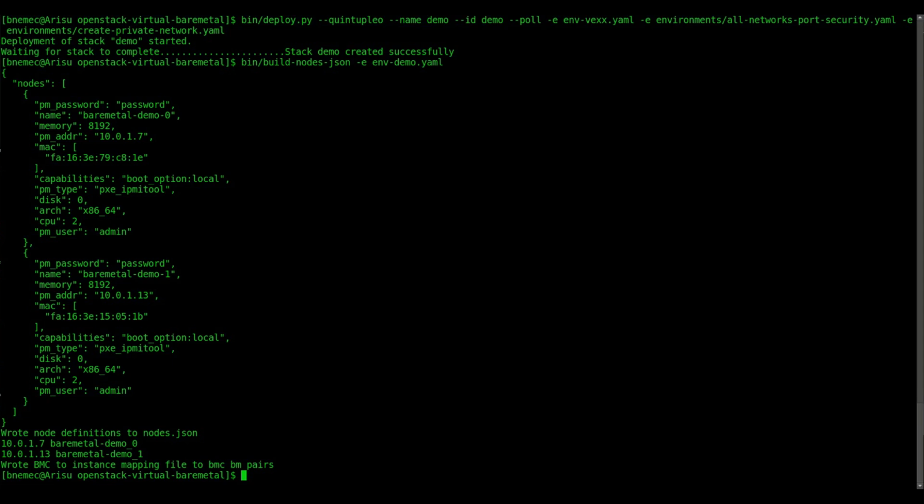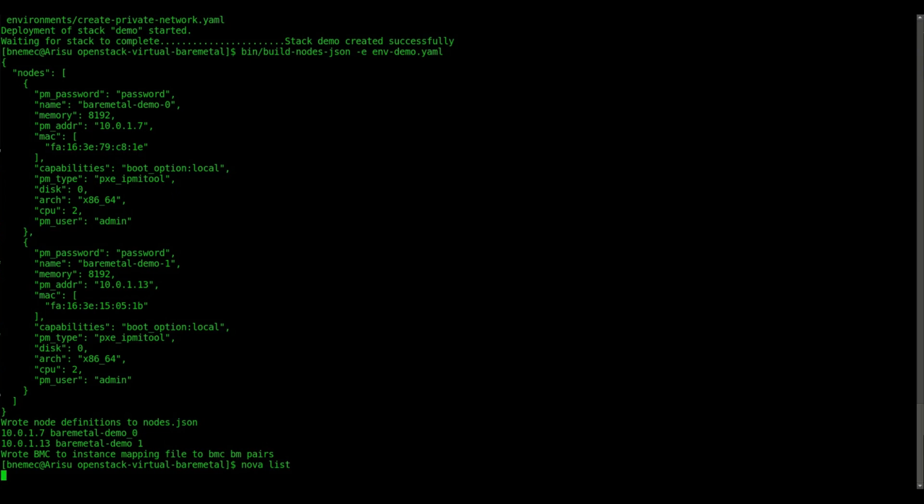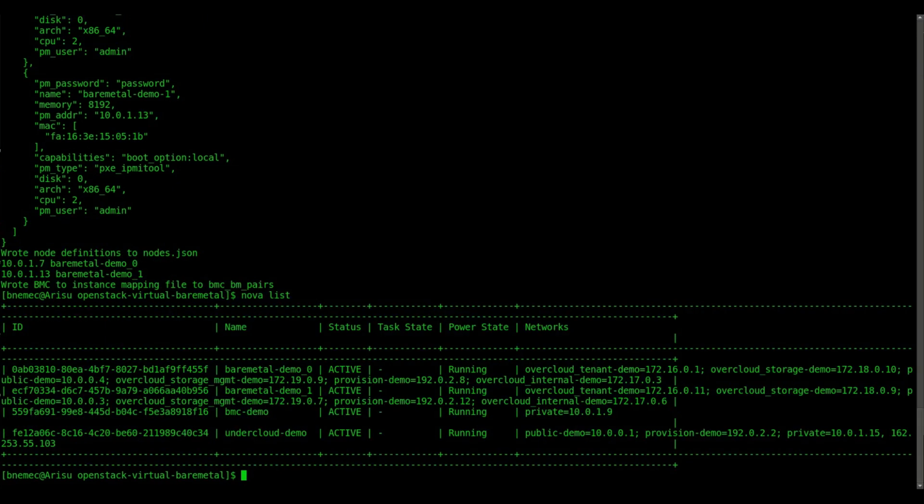And this shouldn't take too long with just 2 instances, and there we go. So you can see we have all of the information that Ironic is going to need. So we will go find out what our undercloud IP address is. And you can see OVB has assigned a floating IP to it.